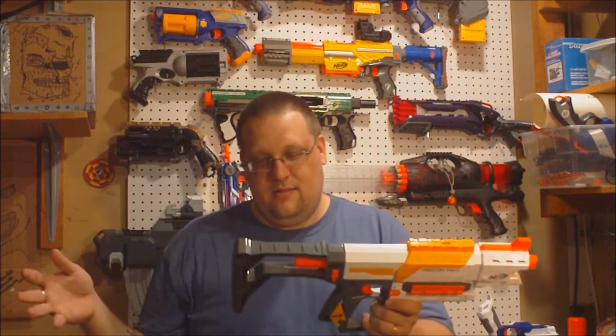And this is... Oh, and it also comes with a 6-round clip. So, Hasbro, why do you keep making these things? No one wants them. 12 rounds. But that's everything that the Modulus comes with. So now they've taken away an accessory. They've made a tactical, useless accessory. They made a slightly better stock than the Recon, so yay.